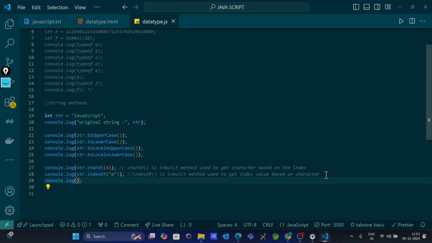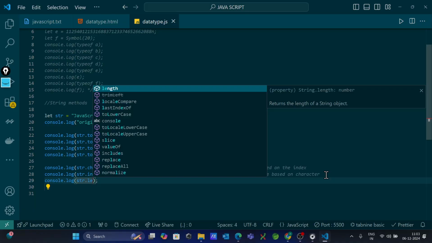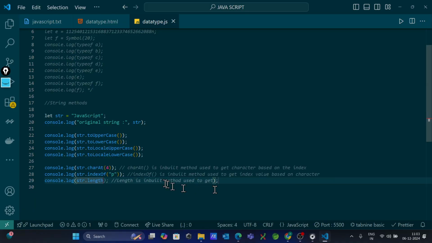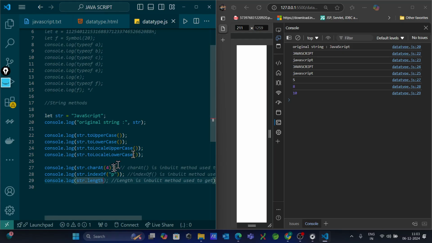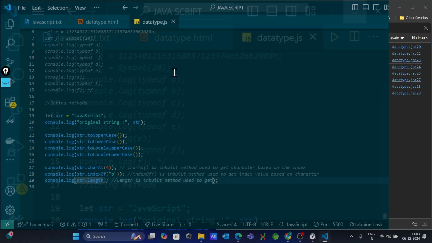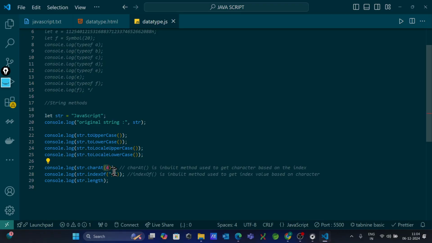Further, console.log. If you want to find out the total string length, you need to use the length directly. So length is inbuilt. This is not a method, this is a keyword, guys. Directly you need to use it like this, total length. For a method you need to open and apply the parentheses, but no need to apply parentheses here.